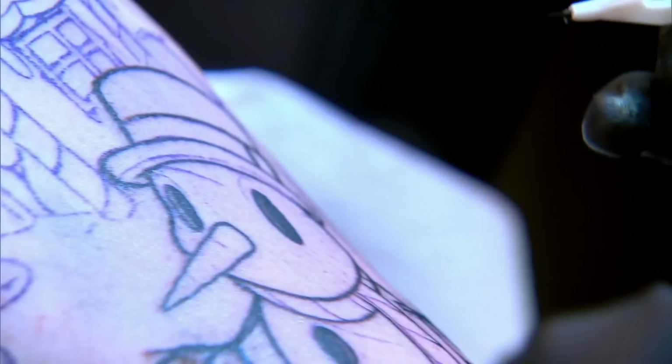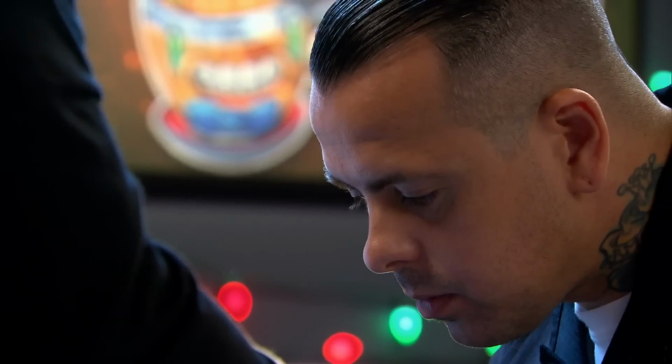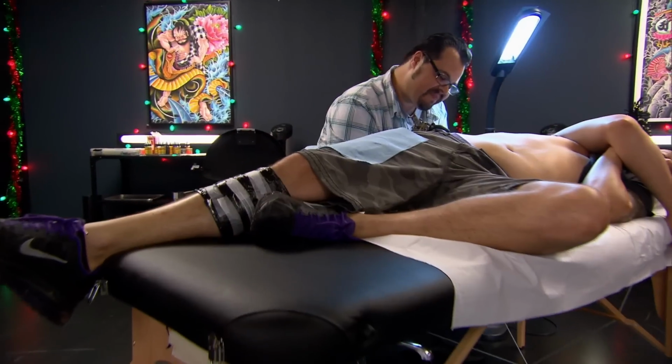I'm doing this new school style. It's my style. It's going to be colorful. It's going to be really fun. I feel like I'm doing good. I love it. Excited. I feel 100% confident I'm gonna nail this thing. 4 hours remaining, guys.